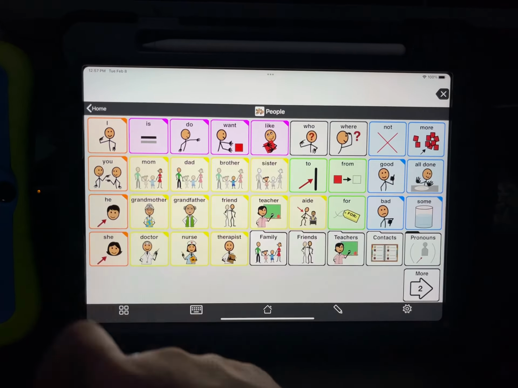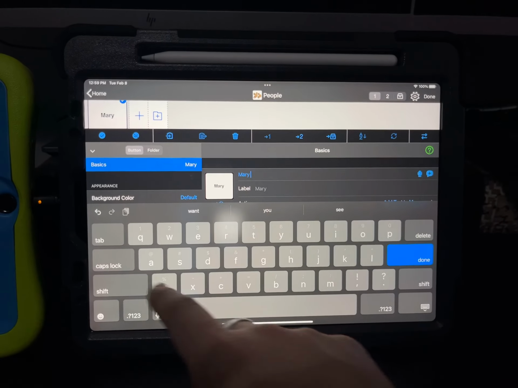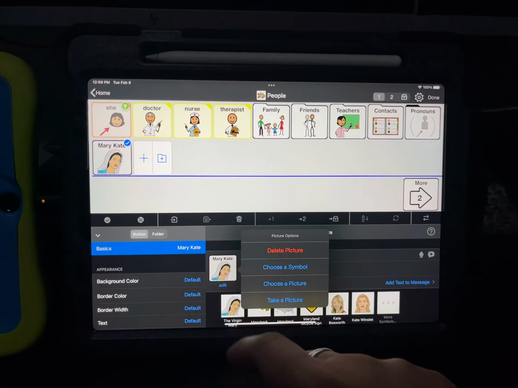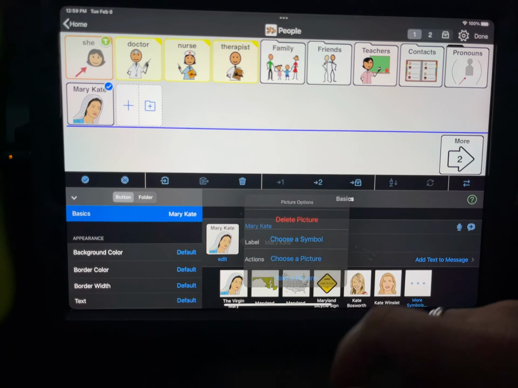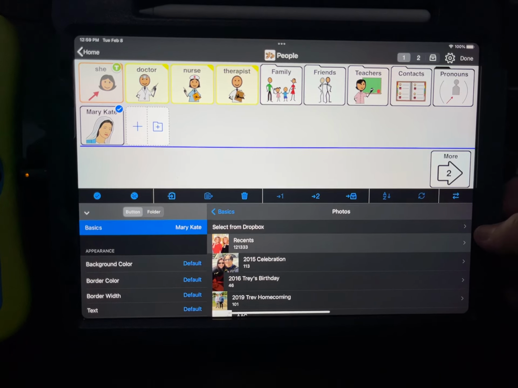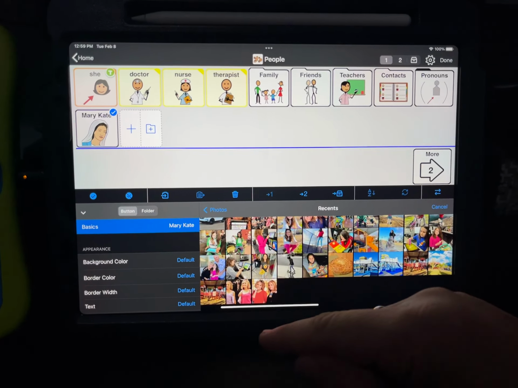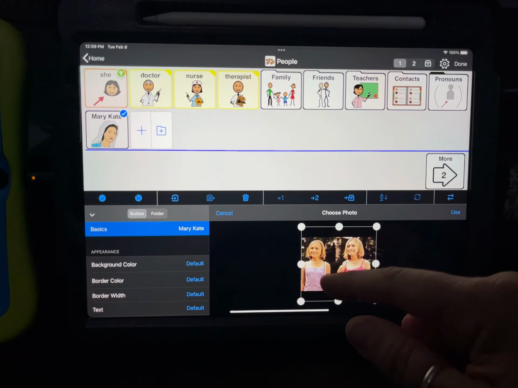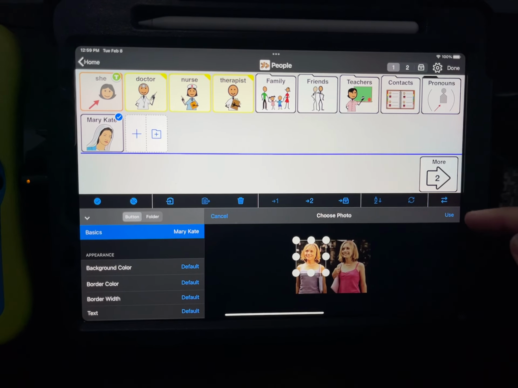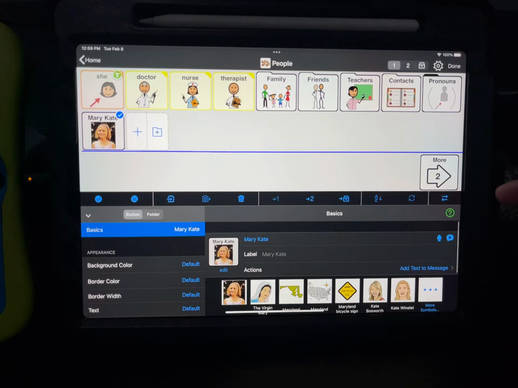I can change the pictures from mom, dad, brother, sister. That's not going to change. I want to add, everyone should have themselves in their device. So I'm going to put Mary Kate in here. I'm going to hit edit and select a picture off my device. Let's go ahead. I have a couple pictures of those twins on here. Hopefully I grab the right one. Let's go ahead and zoom in on her. We're going to hope she's Mary Kate.